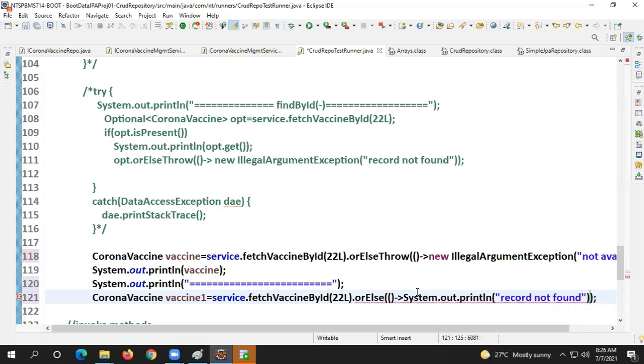No, yaar, it is not allowing. It is allowing me to return what? Target type must be a functional interface.